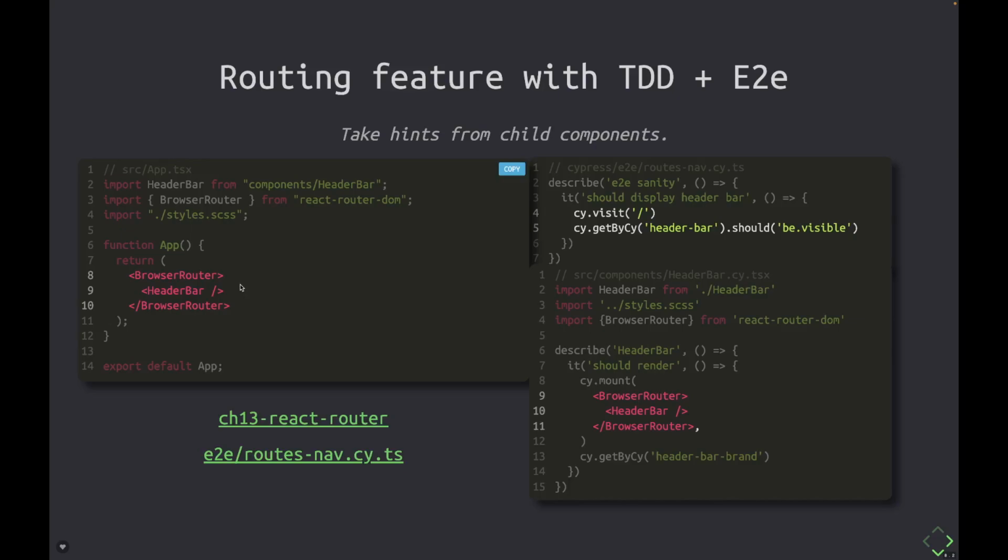So you can cheat and always look at the component tests that you already built. They'll make your life easier when you're writing your end-to-end test or when you're writing other component tests. You'll have the selectors already there, data-cy selectors, and you can always refer back. It's documentation for you: what do I do with this thing?